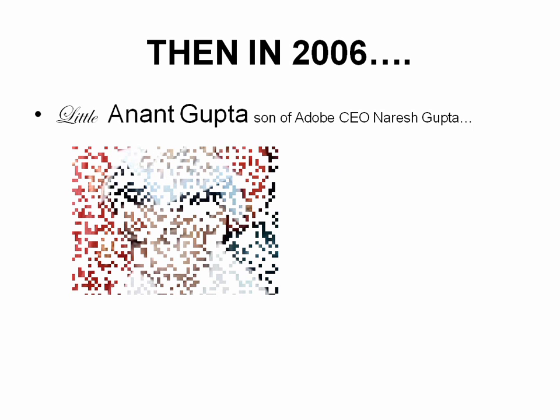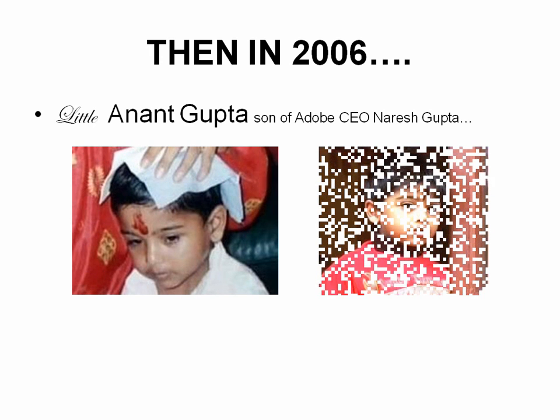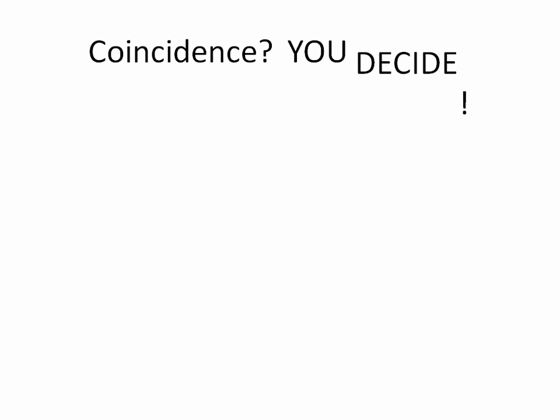Then fast forward to 2006, and the same thing happens to the son of the CEO, this little kid in India. He was outside of this hall, I'm sure the palatial mansion, and these guys drove up and abducted him and took him away, and three people had him and were holding him for ransom, kind of the same sort of thing, just in a different country, different time.